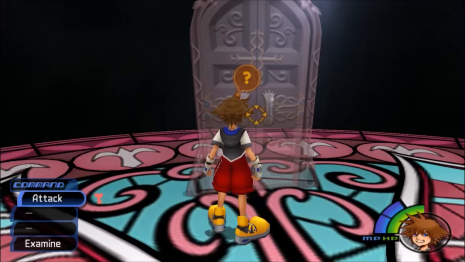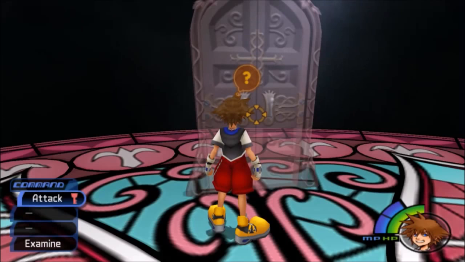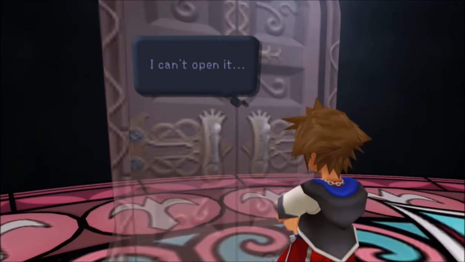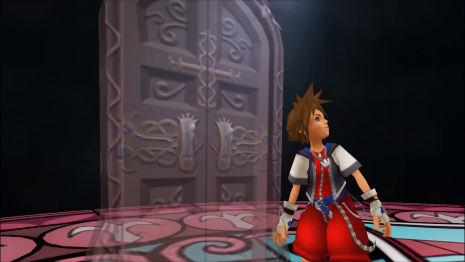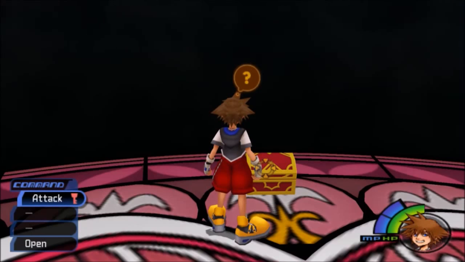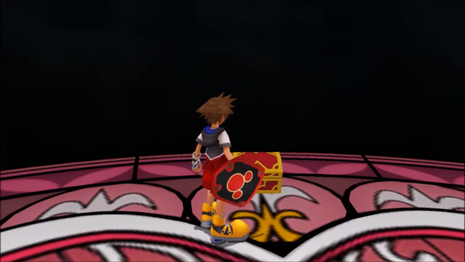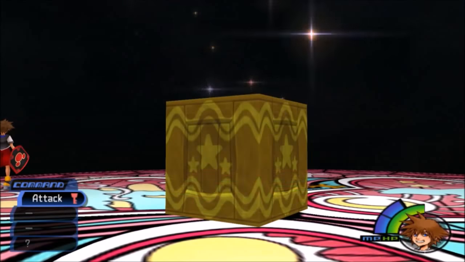Field icon, basically saying that we can interact with, why is that weird? Yeah, we can interact with pretty much a multitude of different things while we're on the field. And there's our first chest. Let's open it up. And the question mark, yeah. Basically, when there's a question mark above Sora's head, that means we can interact with someone or something. So let's open it. Nothing! You get nothing! You lose! Good day, sir!